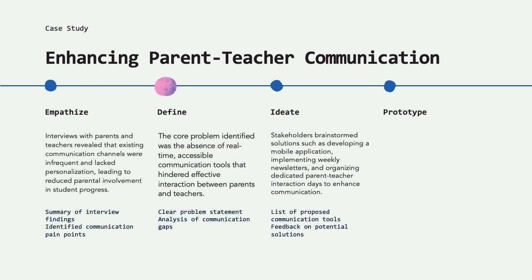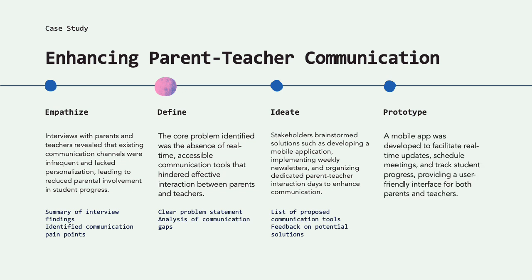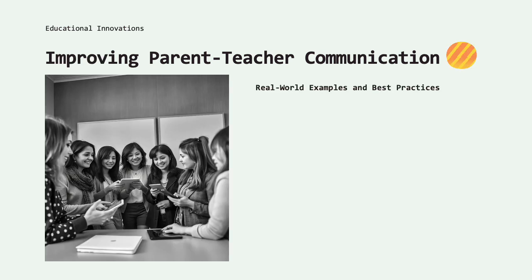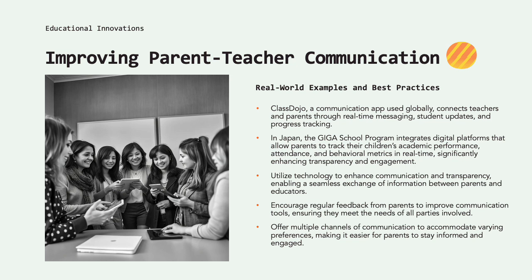We had a list of proposed communication tools and feedback on potential solutions that helped to move into the prototype and test stage. A mobile app was developed to facilitate real-time updates, schedule meetings, and track student progress, providing a user-friendly interface for both parents and teachers. Let's look at the innovative initiatives and best practices to make sure we can enhance this communication between parents and teachers. Here are some real-world examples.